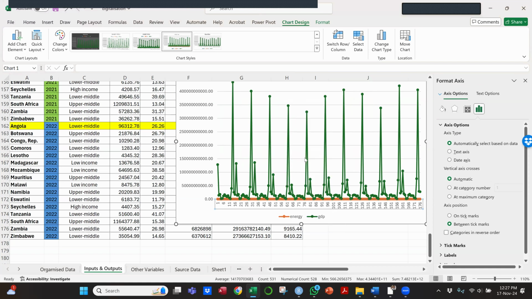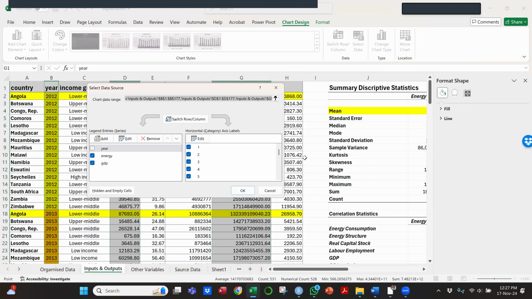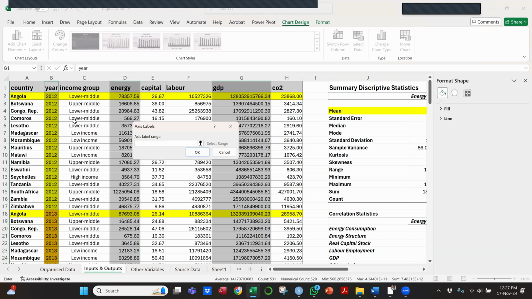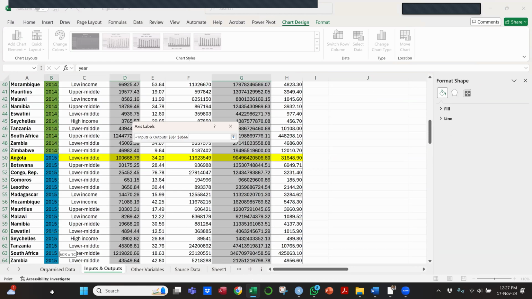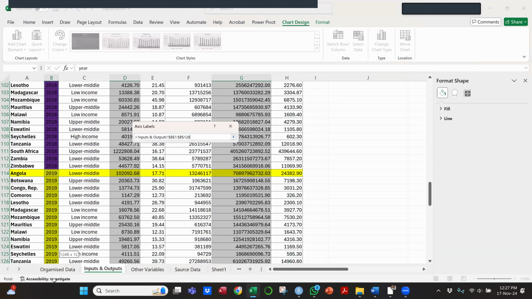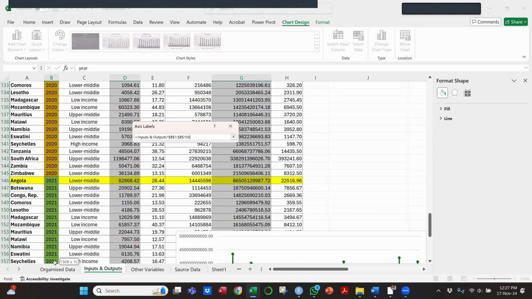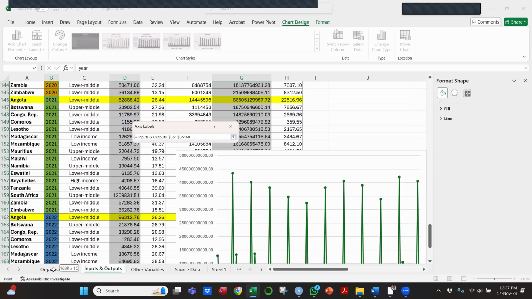Format axis, select data. Let me select all this. I don't know why it keeps not coming.